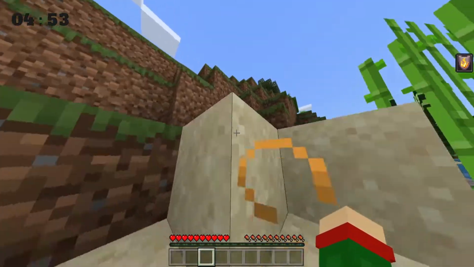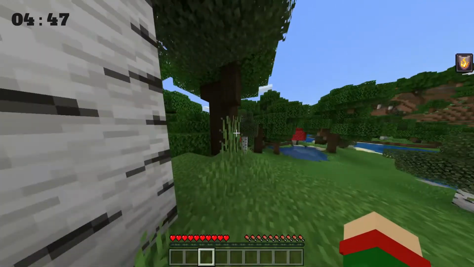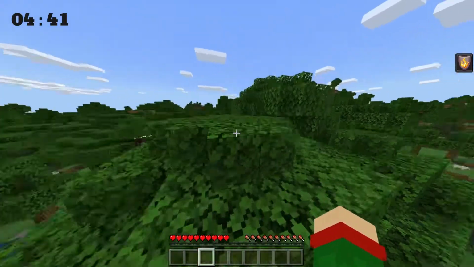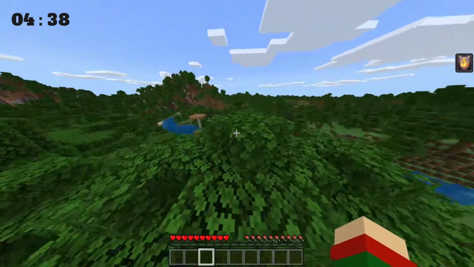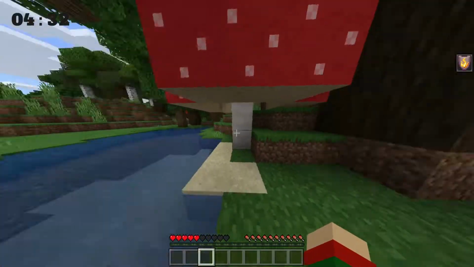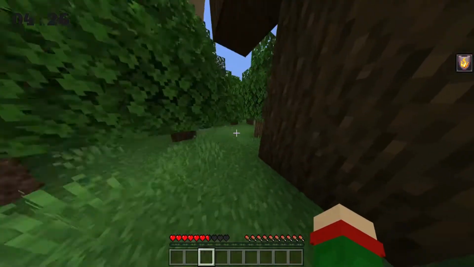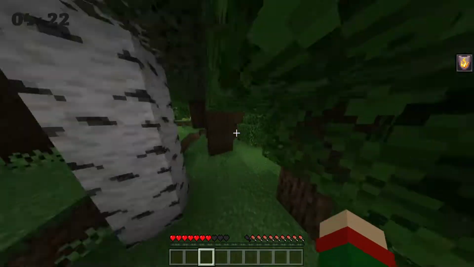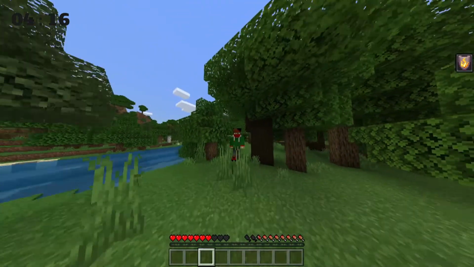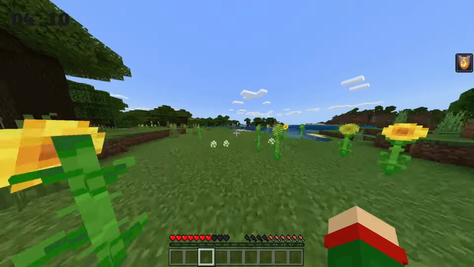Fire resistance? What? No. I mean, I guess it'll help me against lava, but other than that, not a whole bunch. Let's go. Where has he gone? He's right here. I can't find my way through it. No. Okay. Got an open area. This is good for running. But I don't really need to run. I need to die.